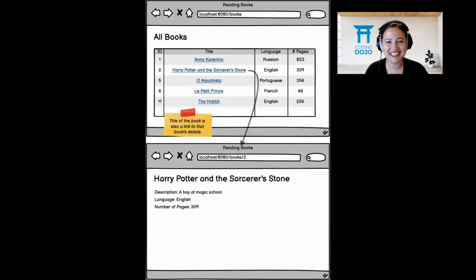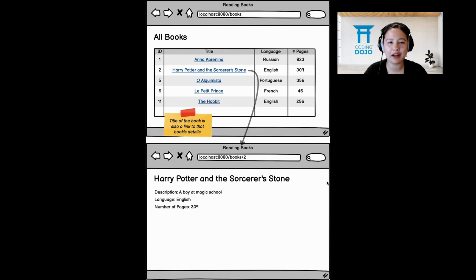Hi guys, welcome back. Now that we've created an API, an application programming interface where other programs can call your endpoints, your URLs, to get information or to update or create information, we have a database full of books. Now we want to show them to the user and also let the user create and update the books eventually.